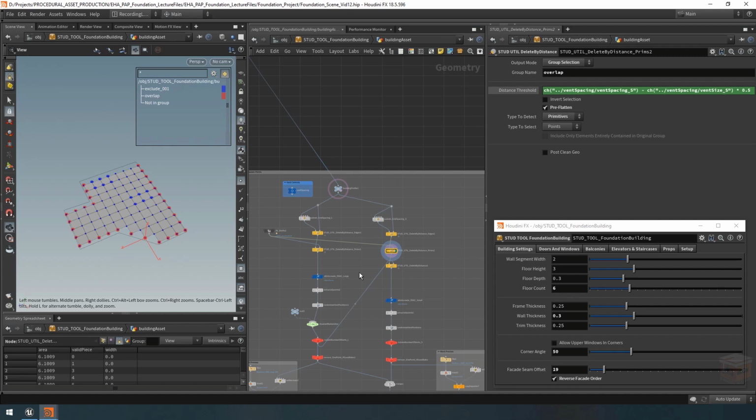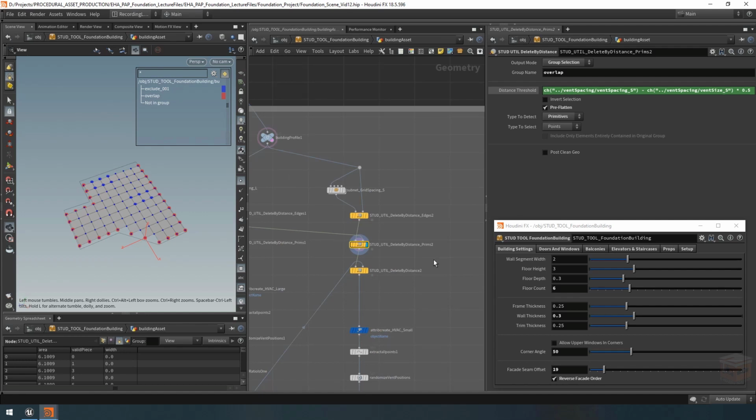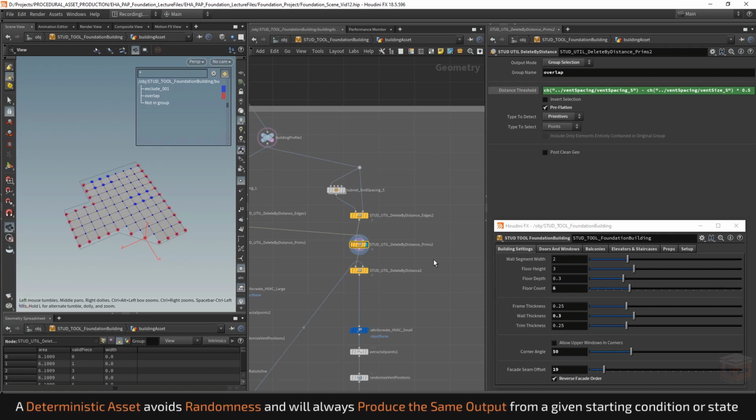Just be careful. Now in this case, what we can do is we can do 2 different things. We could either make a version 2 of our asset, which is what you would probably want to do if you are expecting to change the behavior of the tool and you have no other choice than to do so. And you probably want to do this in case your tool isn't quite deterministic enough that you can reliably expect the output to be the same. So let's say you have a network of paths, right? And those paths have a certain behavior.